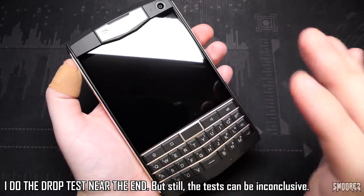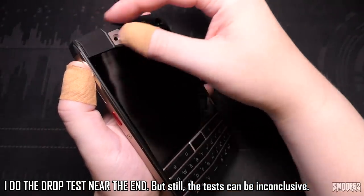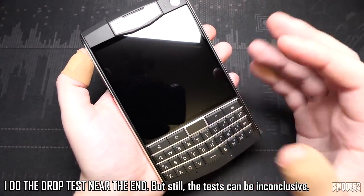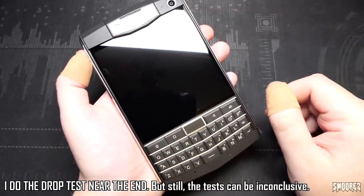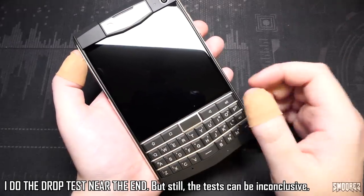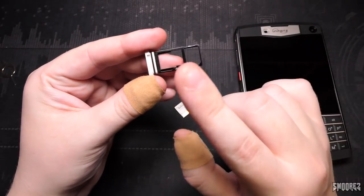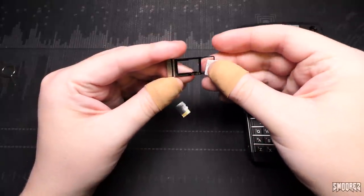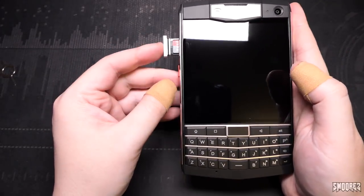If this were dropped, I believe it would likely survive because the screen is quite embedded within a thick top piece and sides. Drop tests aren't always conclusive — some phones can keep going and going, while others die in one drop. That's really why I don't want to do a drop test: if it cracks instantly I can't continue using it. On the SIM tray we have the option for dual nano SIMs with both running 4G, or one nano SIM and a microSD card. The SIM tray also has a rubber ring around it for the IP67 certification.